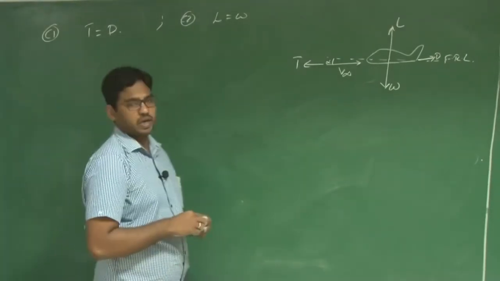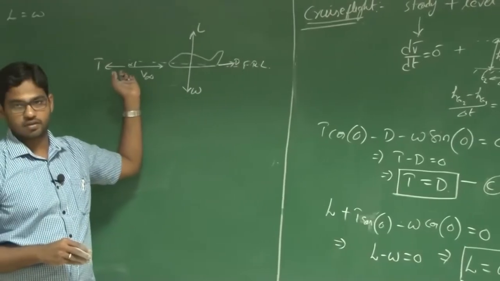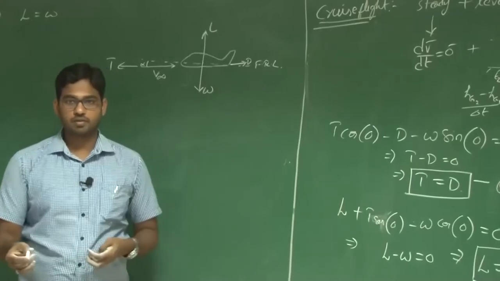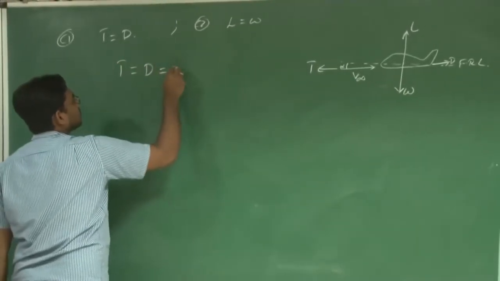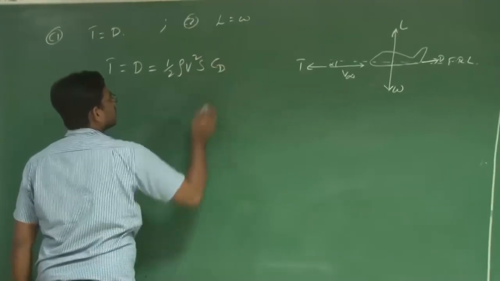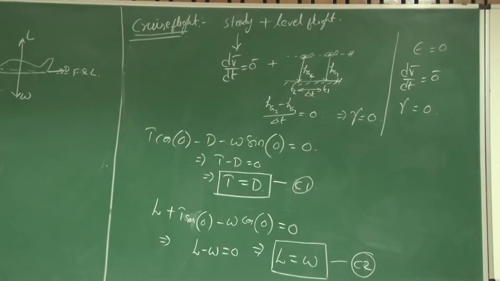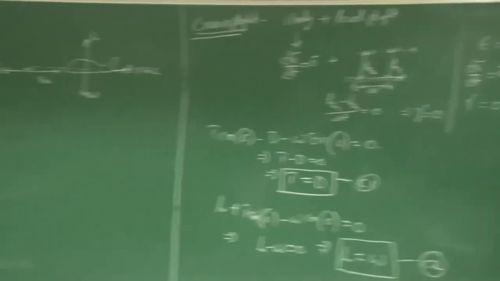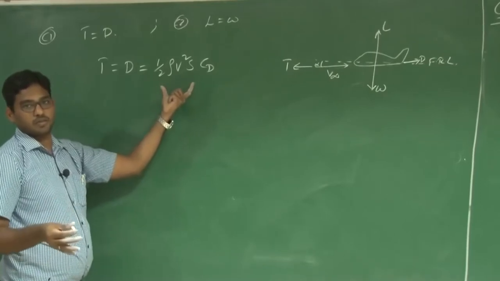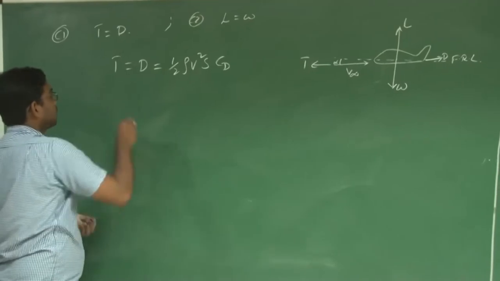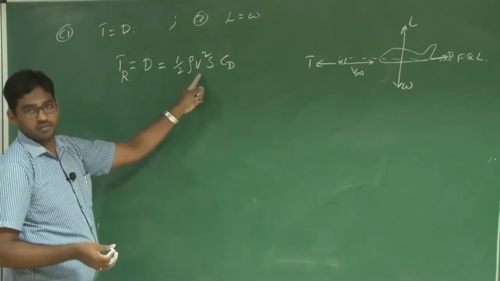So in this case, if you want to have a level flight, whatever drag is generated by the system should be overcome by the thrust. That means drag is the requirement of the system to move at that particular velocity, right? For example, D equals half rho V square S into CD. Okay, drag is not the requirement. In fact, drag is the system's output, a response from the system when moving at that particular velocity. Now, this is a negative force, right? The system has to generate thrust equivalent to this drag in order to have this level flight. That means this is required by the system to perform this particular level flight at this velocity V infinity, right?